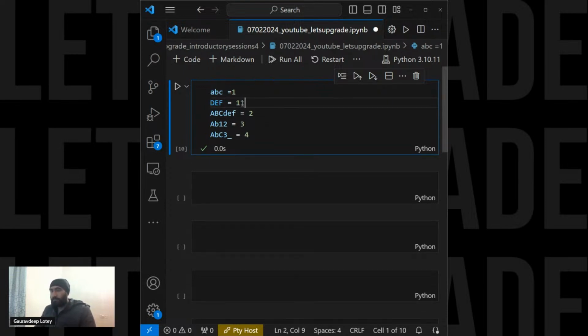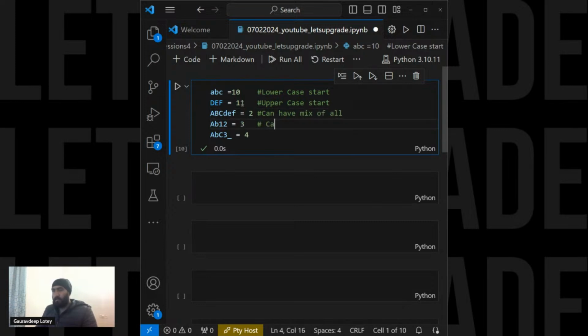Okay, all right. So with that being said, rule number one, we can have a lowercase start. Rule number two is that we can have an uppercase start. Rule number three is that we can have a mix of all.